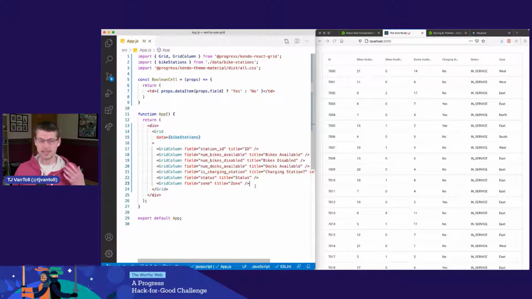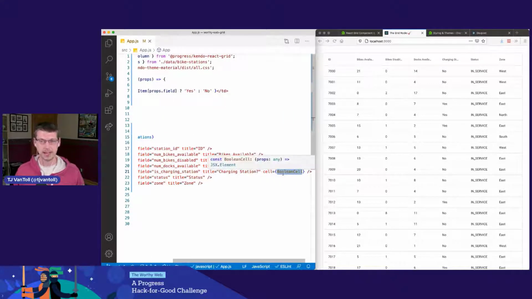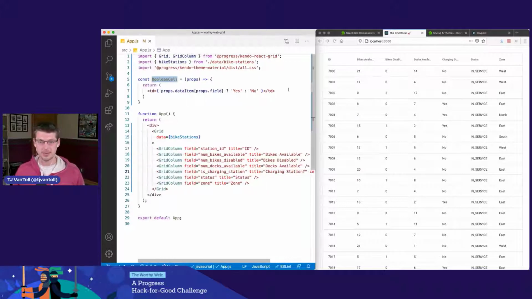And we've been looking at just, first of all, how to get a rendering that looks pretty nice. So we cleaned up the columns a little bit. And we also started to dig into extensibility. Like you can provide these little custom hooks. So instead of showing true or false in this column, we're now showing yes or no. So just showing how you can get these little extensibility hooks to build something kind of powerful and sort of tweak the grid. And we're going to look at some additional examples of this.